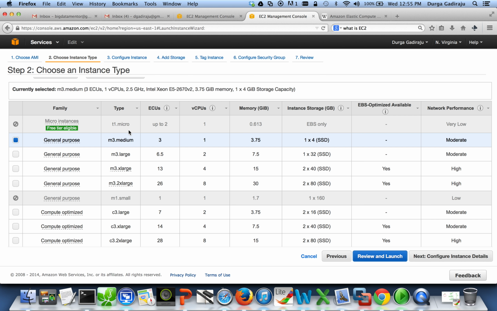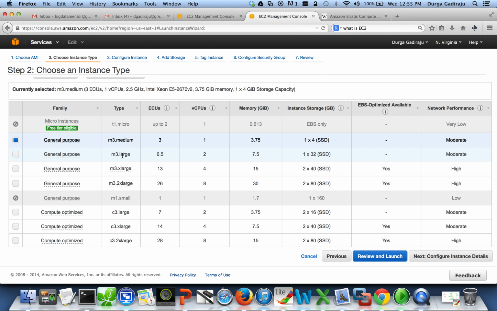So, for example, if you want to provision 10 nodes of T1.micro, you can do that, and you can run it for 72 hours each. And once you reach that 720 hours, they will start charging the price. So you can search for prices in Google, and you will get the cost of each type.